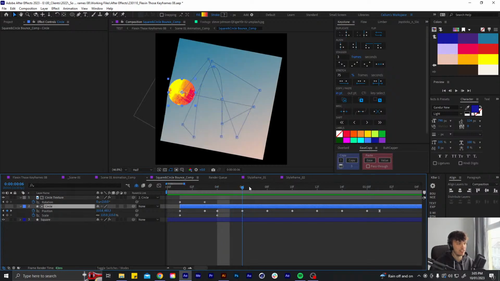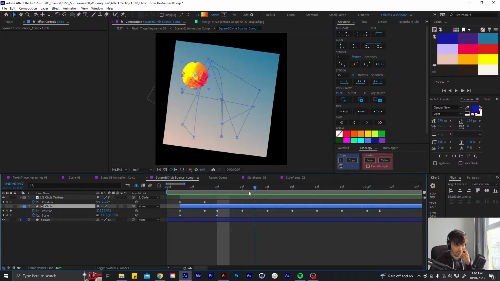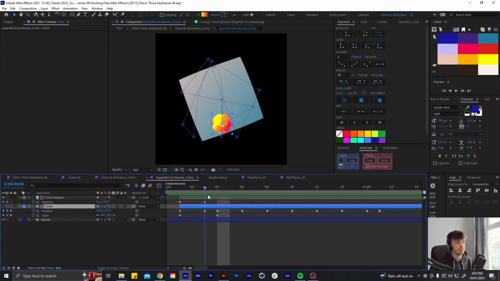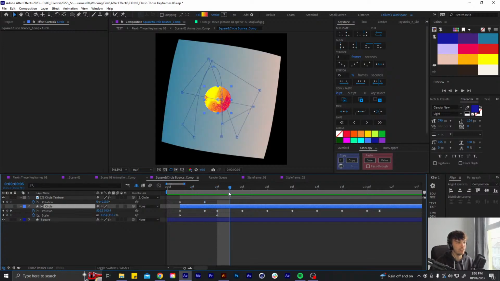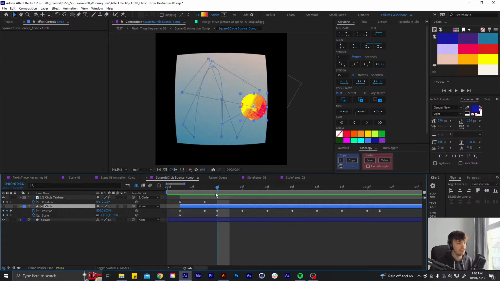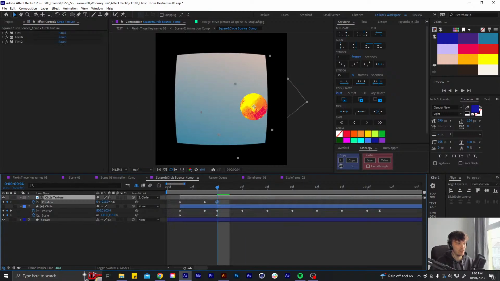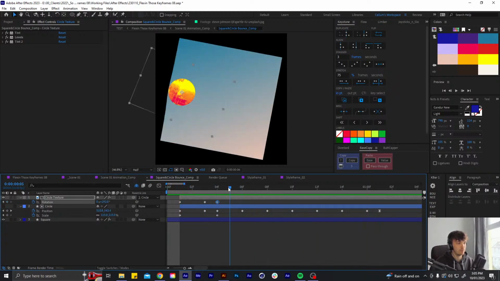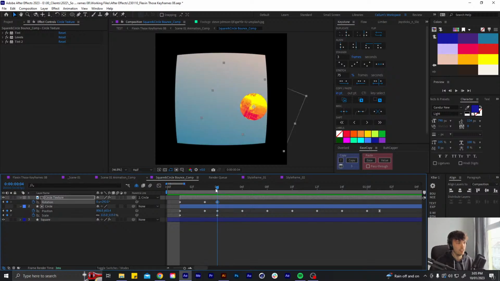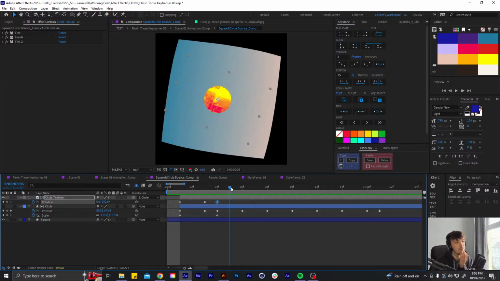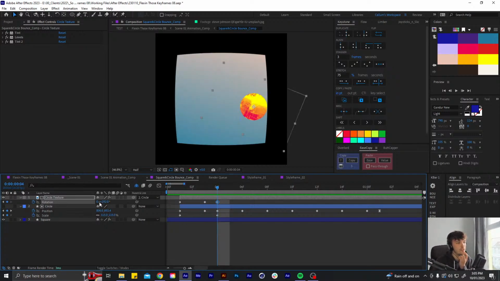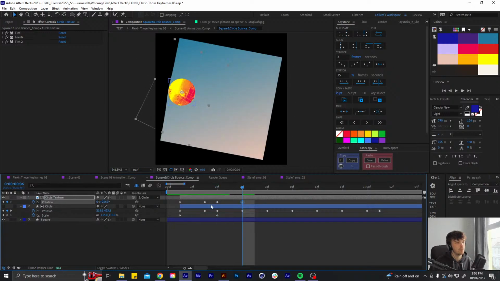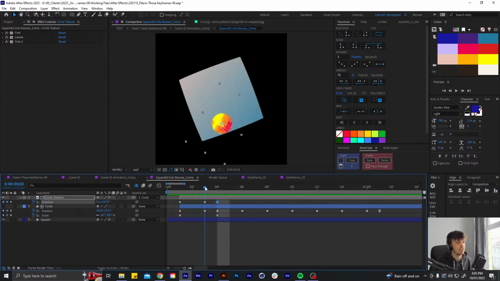The problem is some of these position keyframes are literally a frame apart, so it'd be hard to read the rotation, but let's just stick some keyframes in for now and see how it looks, and then I can go through and figure it out a bit better. And I don't know whether to have it change direction after it bounces. So it's rotating this way, and then as it comes up here, it comes back the other way. Or maybe just have it going the same way.